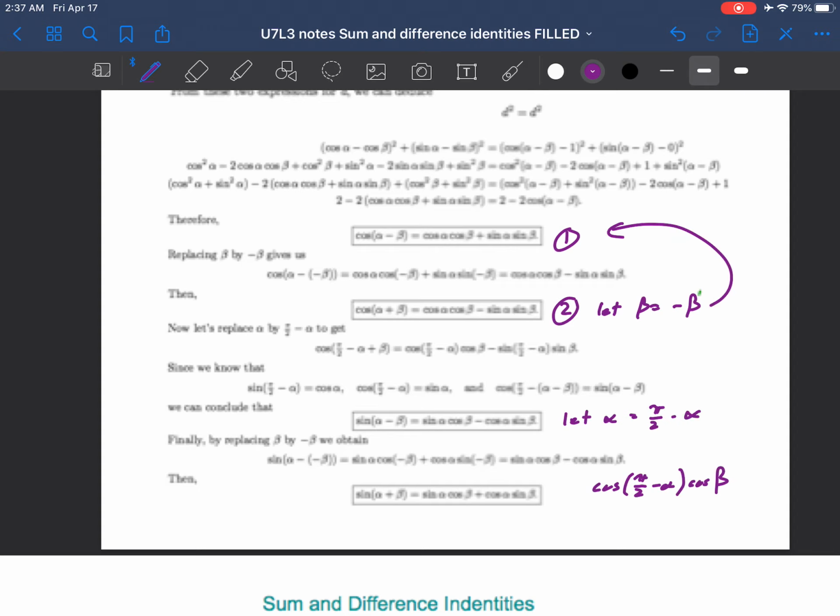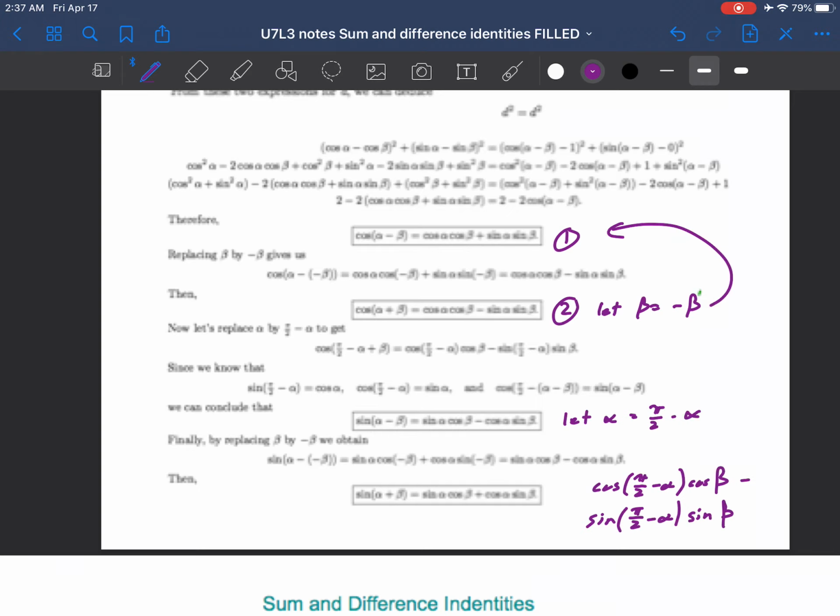And then, I don't know if you can see it again, but there's a little trick. If you have cosine of pi over 2 minus alpha plus beta, which is what we had, there's the cosine of pi over 2 minus alpha, there's the cosine beta. Now, the sine part becomes sine of pi over 2 minus alpha, and then the second sine part is sine beta. All right? So, see if I can write that a little bit clearer. I'll write it below. So it's going to be minus sine of pi over 2 minus alpha, sine beta.